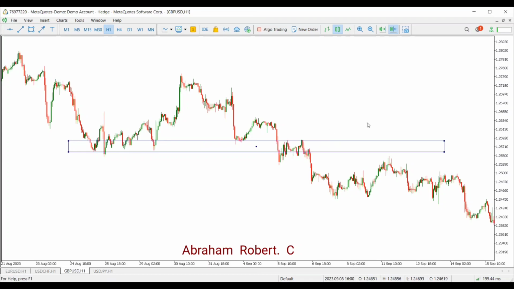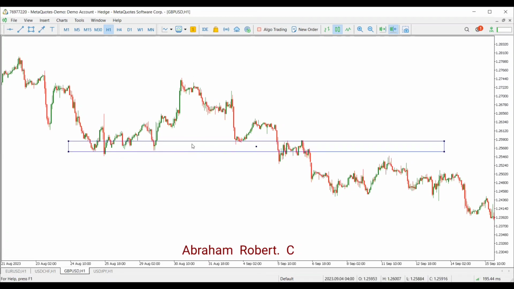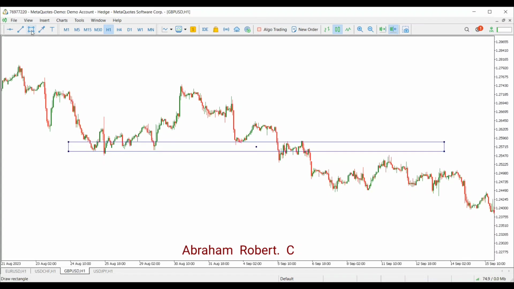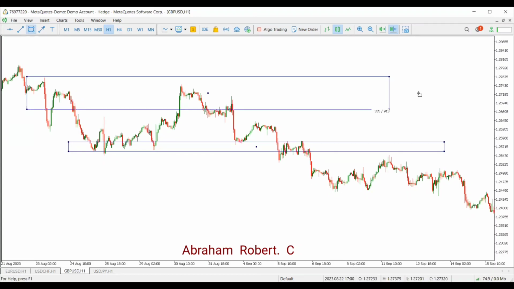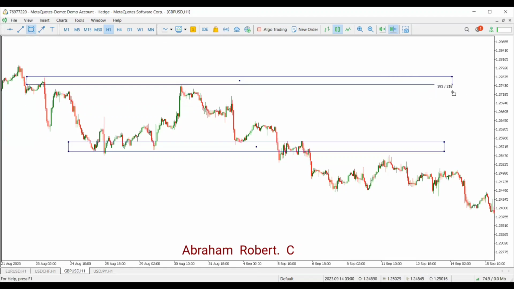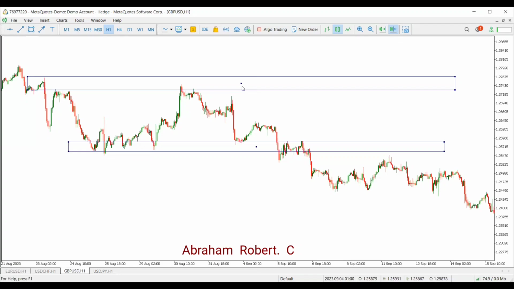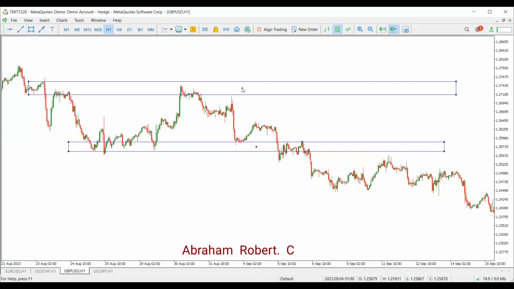Like I told us, we should be able to know when a support has turned resistance and when a resistance has turned support. This is a support level and also a resistance level. At this point, it became a resistance. At this point, it is a support. Now, let me trap the price. If there's one thing you should do, always try to trap the price at all times, so that you will know when the market has broken a structure and retested it.